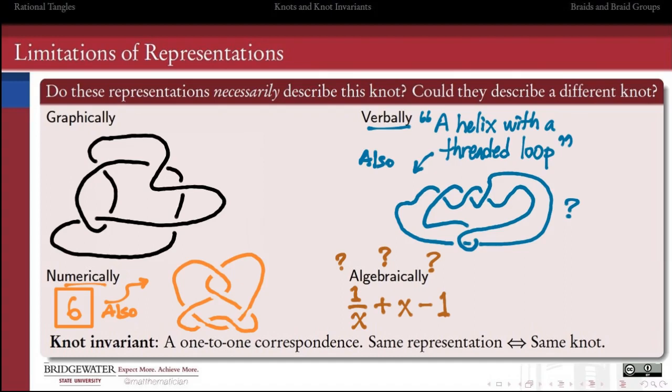It would seem, we don't know anything about the algebraic description yet, that the diagram, the graphical diagram of a knot is probably the best available representation for a knot, because if I gave somebody this diagram, they could probably dutifully grab their piece of rope and follow the arrows here and they could give me the same knot back as I had. The diagram, it would seem, uniquely determines which knot we get.